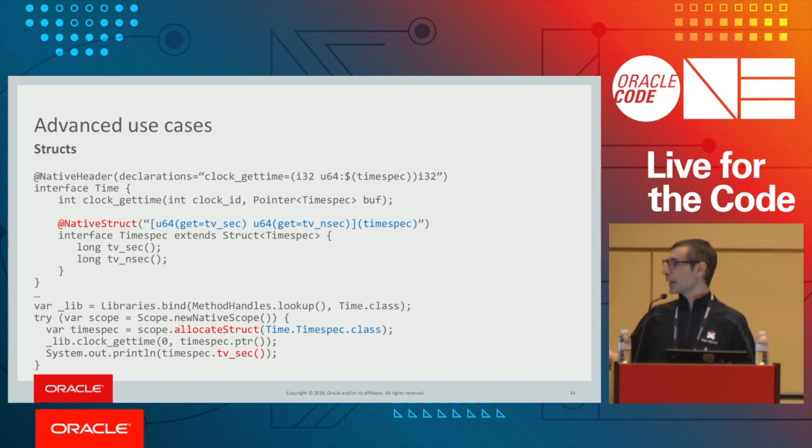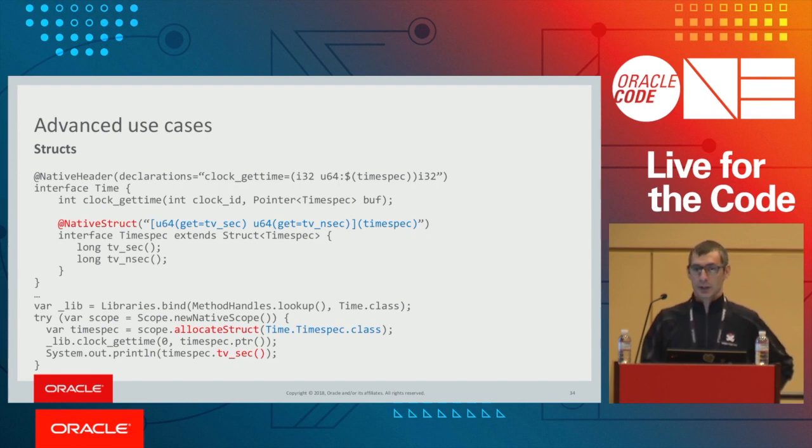And when I have that, I can also call the accessor methods and basically treat it as if it were a Java class. This is also very optimized because under the hood it is using the Unsafe API. The Unsafe API is very well treated by the just-in-time compiler because there are a bunch of VM intrinsics in order to provide access to memory. So this will actually work really fast, even though it looks like Java code.